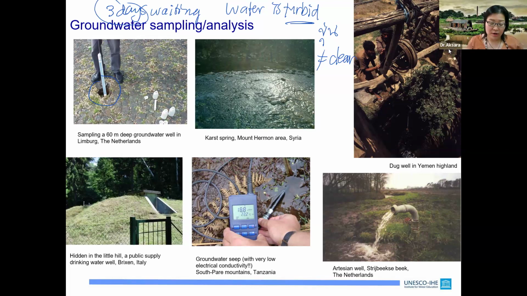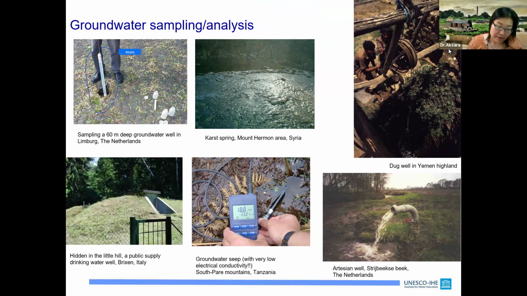Okay. So this is the equipment that we use to take samples from our groundwater. I'm sorry, let me rephrase it. This is one of the instruments that we use to take samples from the groundwater wells. I will show you more pictures later. You can use this, what we call a baler.